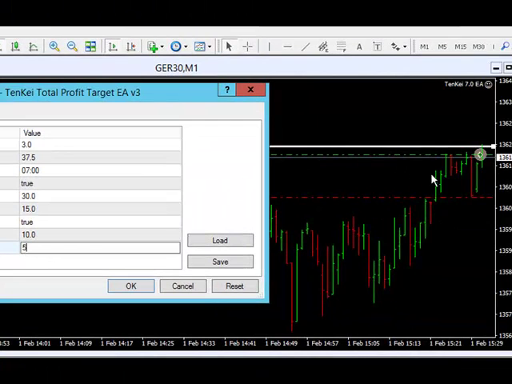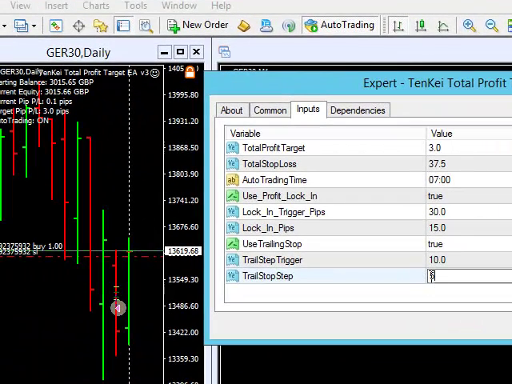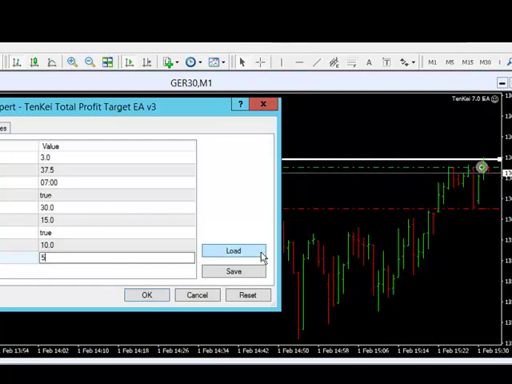Oh, look at this over here. Just place a trade. Let's see what happens. We want 3 points. So where was I? Once it gets to 10, it'll lock in 5. Once it gets to 15, it'll lock in 10. And if it keeps going up, once it gets to 30, you'll at least lock in 25. Okay? But let's go over here.